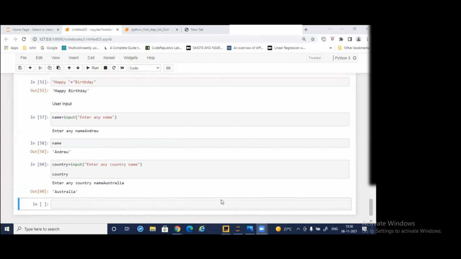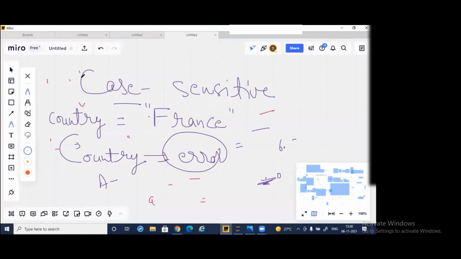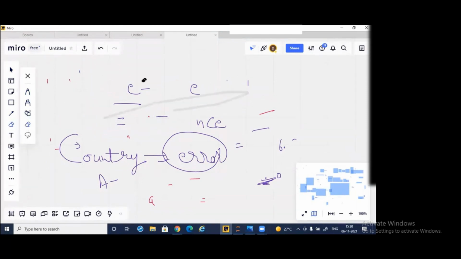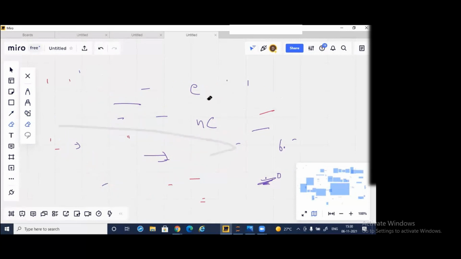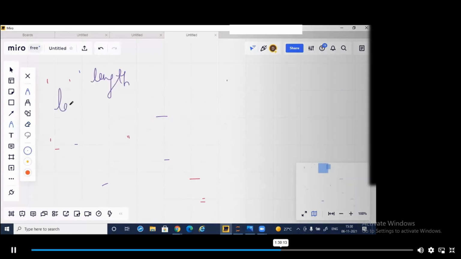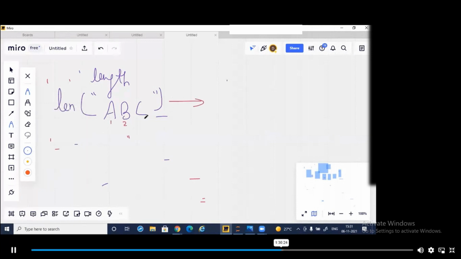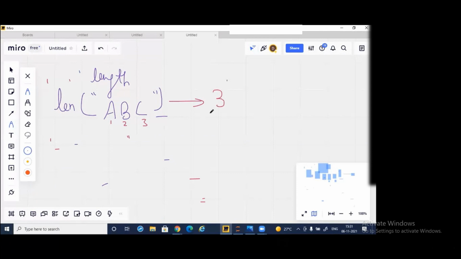Now there is a function here, the length function. Length is an inbuilt function inside Python. Let's take it. If I write ABC, it will say the length of ABC is 1, 2, 3, so the length is 3. So length is the function.